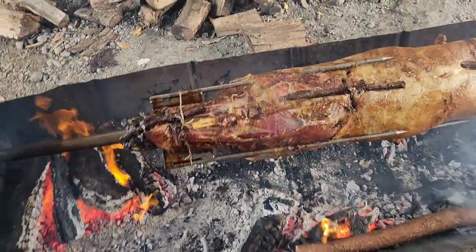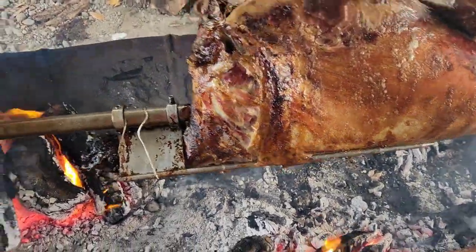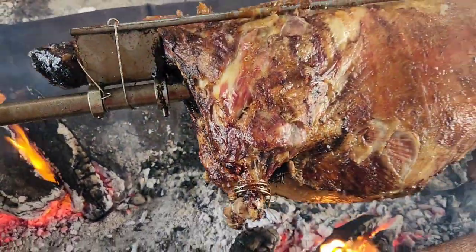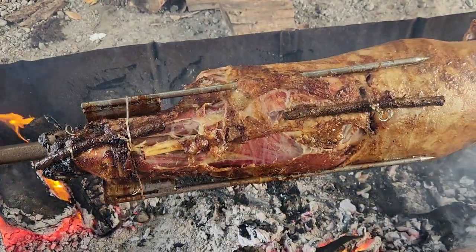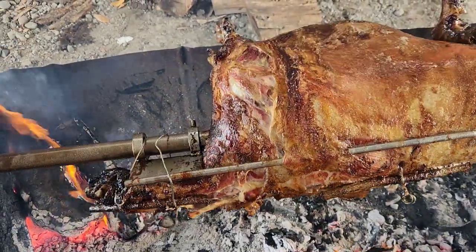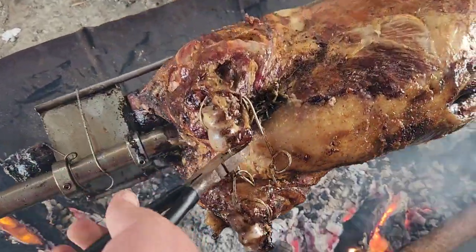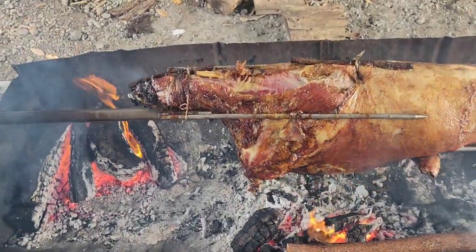We're at the 4.5 hour mark, and you can see there the shoulders are starting to split. So what we do is we snip those two wires, and that takes the tension off that and stops too much heat being allowed into the back straps for this last hour and a half. Oh, there you go. Seen that spring apart.